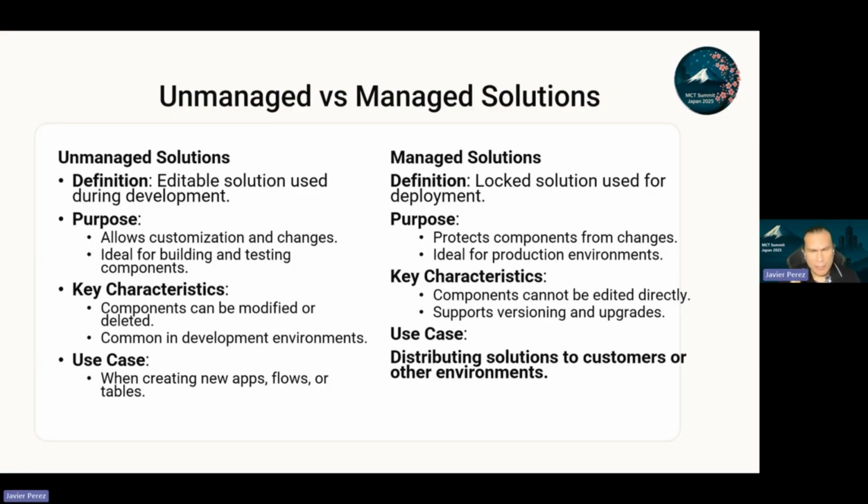Then we will use the unmanaged solution for development. We'll make all the customization, the changes. We can build and test different components. We will start development in Visual Studio Code. By example, we can develop our custom controls. Is all the things that we can do as developers. I love this feature, and all the components can be modified here or deleted.